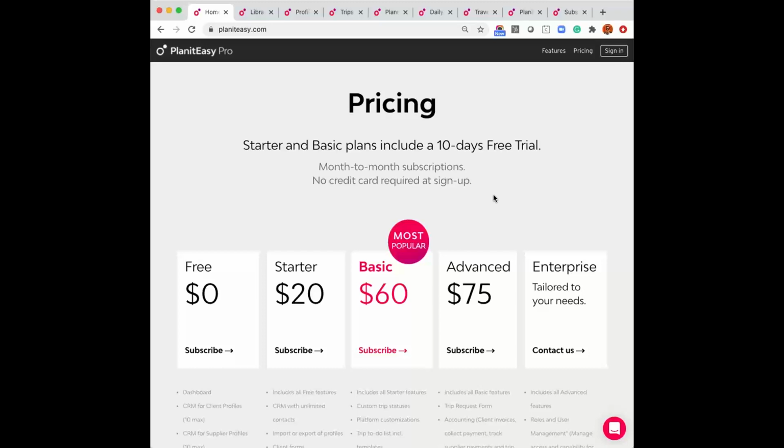Is the subscription per agency or per agent? If you have multiple agents using it, is there an additional cost per agent? Our prices are based per user. If you have more than 10, then we move into an enterprise solution. Depending on the contract term, whether it's longer than 1 year, 3 years, or even up to 5 years, we adjust pricing. So it's more of a custom pricing if you have more than 10.